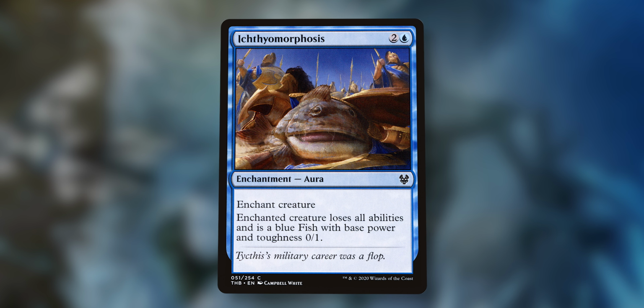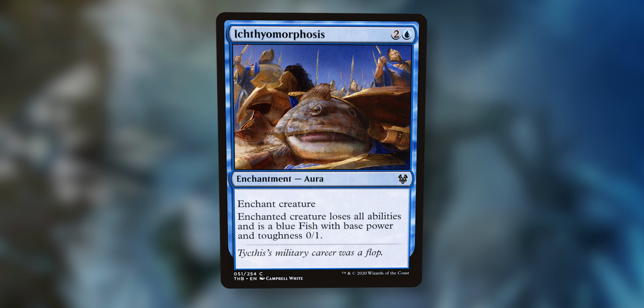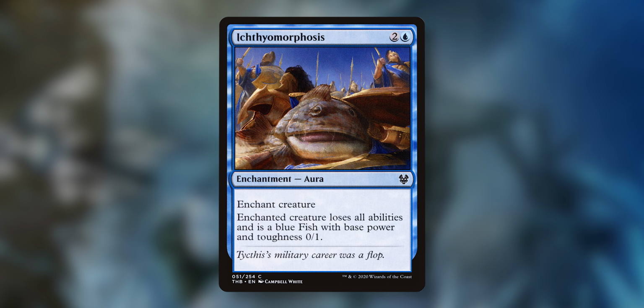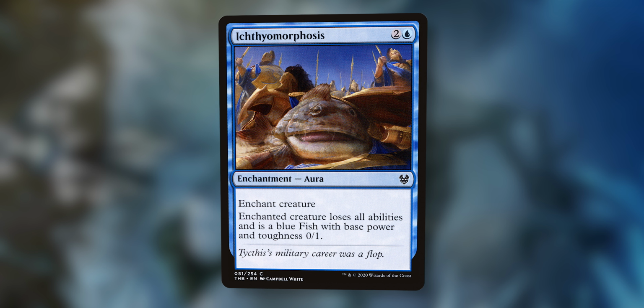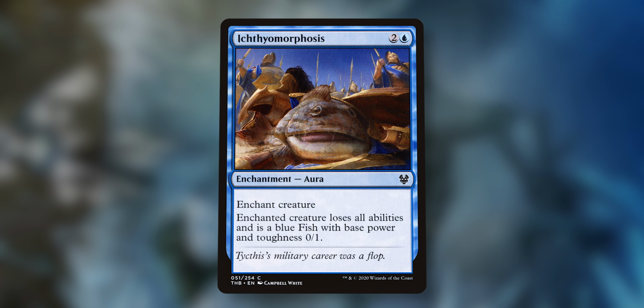Ichthyomorphosis. This is a fish, not a frog, but it's a froggy looking fish. Enchanted creature loses all abilities and is just a blue fish that's a 0/1. That's no fun. This fish is not having a good day. In fact, he's probably dying because fish do not last long on land. So yeah, that commander is just gonna have a rough day.